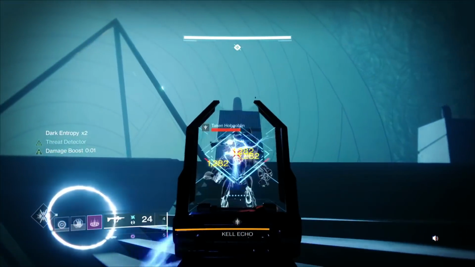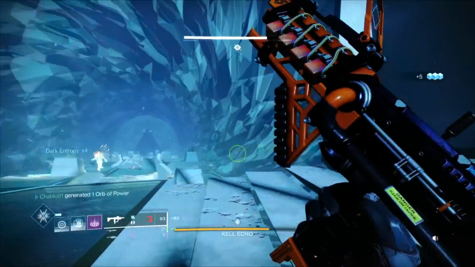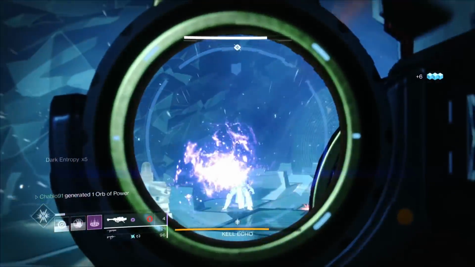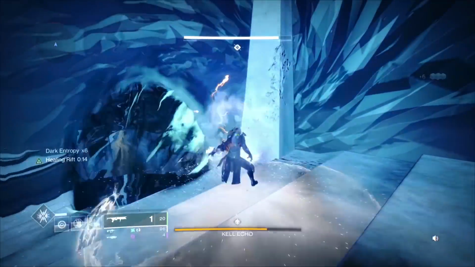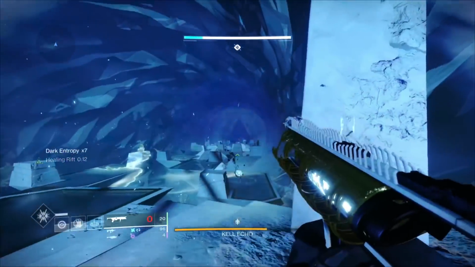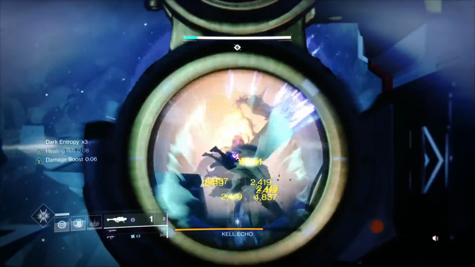Then we back up straight to the back side of the map, kill the 2 snipers, and then that just frees up this side of the room. It means you're not fighting behind the boss, you're fighting in front of him. I see everybody's DPS, I don't see many people doing it like this. They all seem to fight at the back of the map.